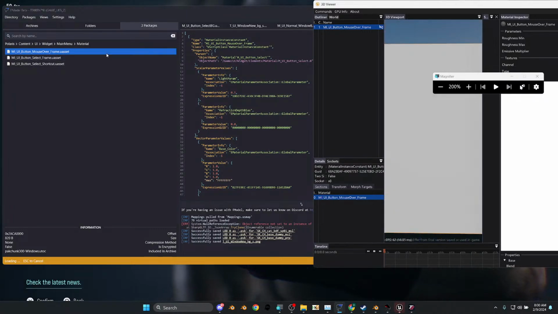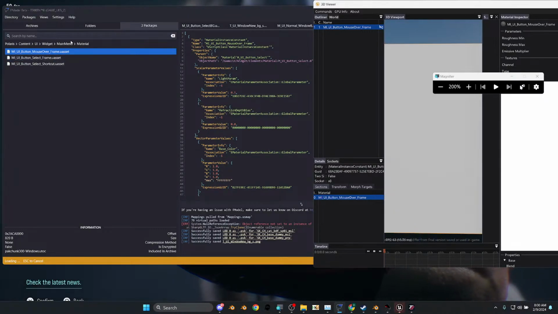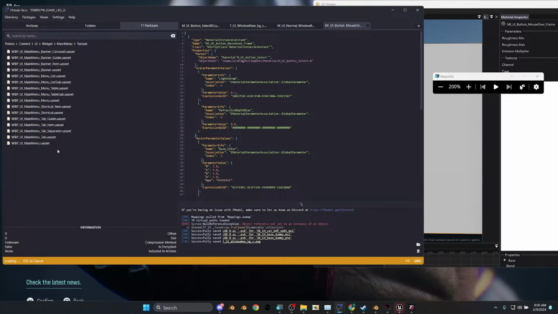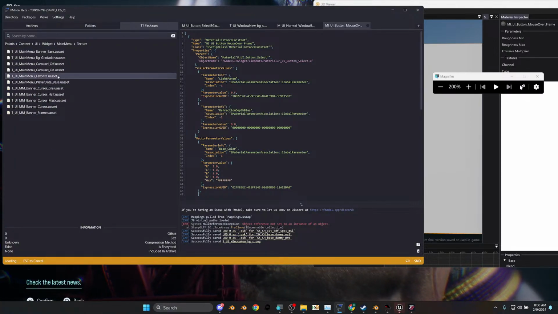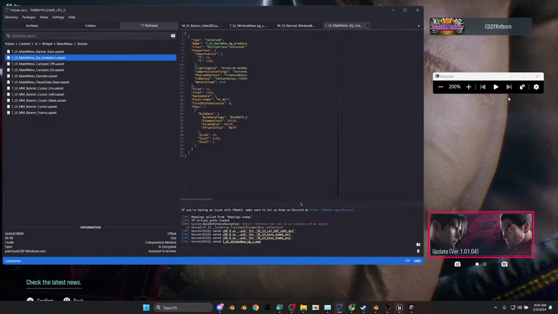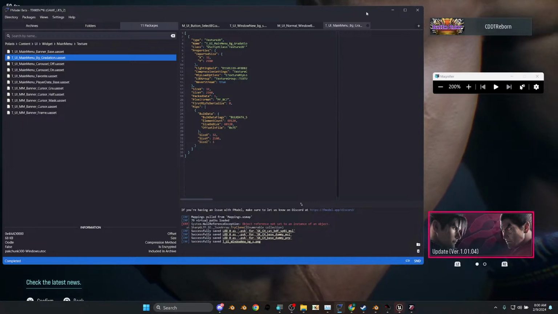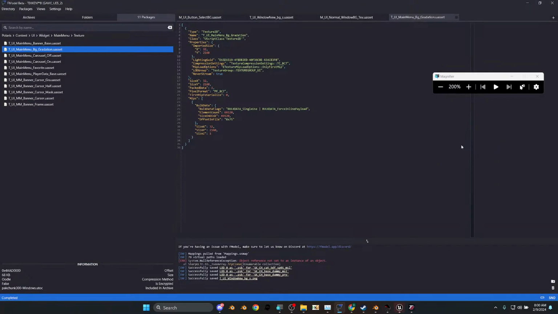That might just be the frame. Here we go. We got a background gradient. Where is it?